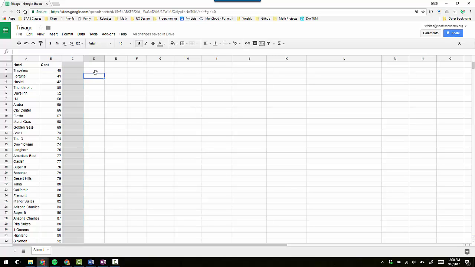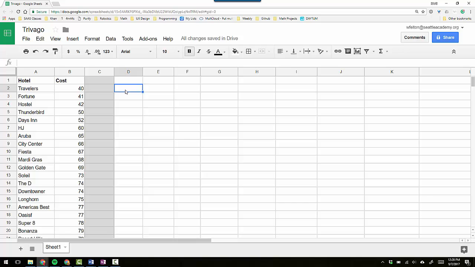And then I'm going to put in here, just as good practice, some properties of these numbers. So we're going to start with mean. Let's see, we'll go to this cell right here. So notice we refer to cells by their column and their row. So this is D2. Let me zoom back in.